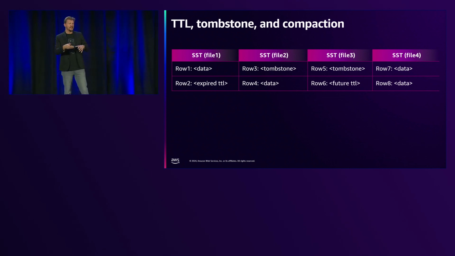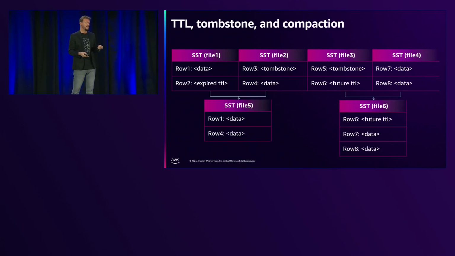So this happens every time the mem table flushes, it creates another one of these SS tables, or multiple SS tables based on the tables it's responsible for. And then this process of compaction has to happen. What compaction does is it goes through each one of these SS tables, and its goal is to make as few SS tables for a table as possible. So it basically gets rid of the garbage. It'll drop any TTL expired row, anything that's tombstoned, and retain anything that it should.